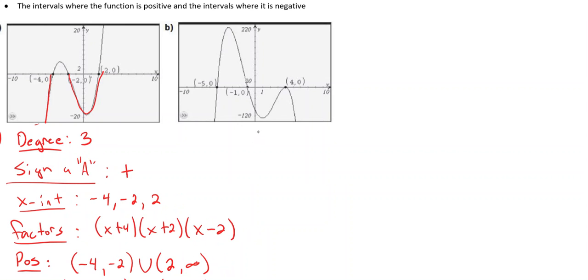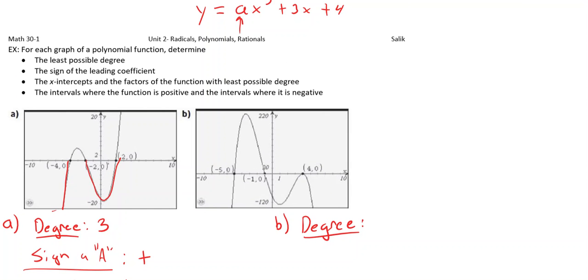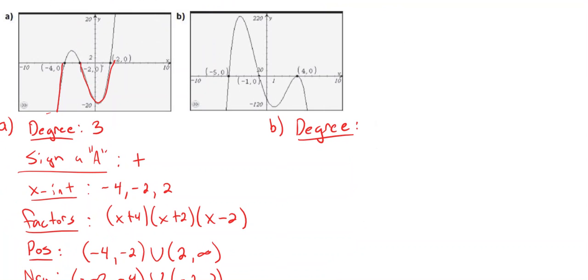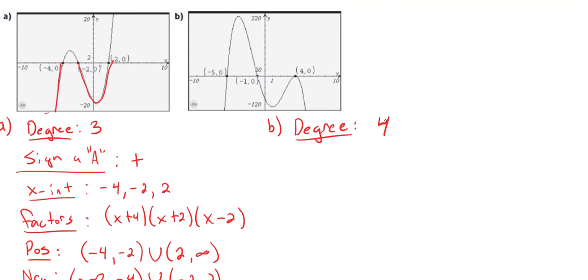All right, let's do B quickly here. I might skip a couple. So B, what do we think for the degree of this one? Yeah, 4. It's got to be 4, right? Maybe we don't see one of the squiggles there, but it could be 6, and it could be 8, because sometimes the squiggles are kind of small and you don't really see them that well. But it does say what is the least possible degree. So in this case, this would still be 4, yeah. So degree 4.